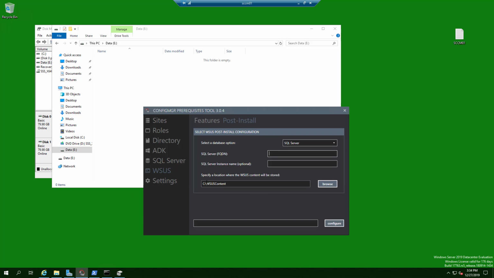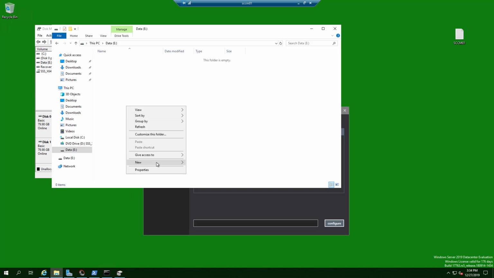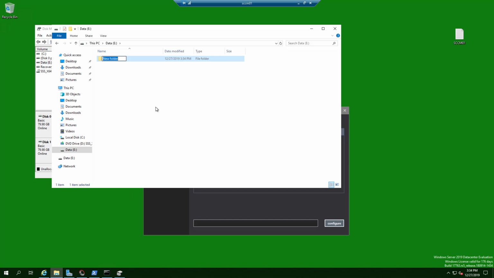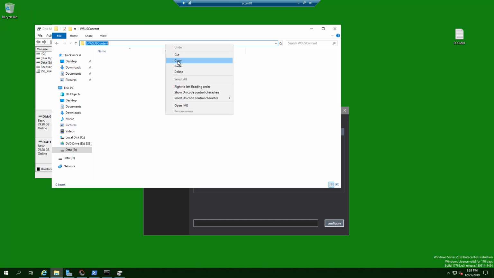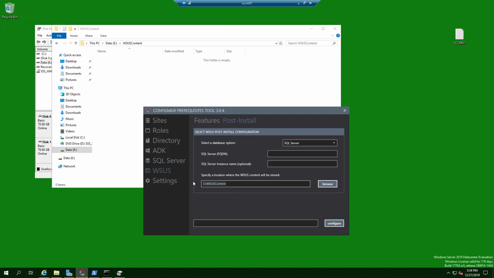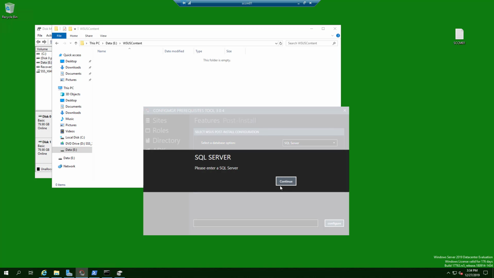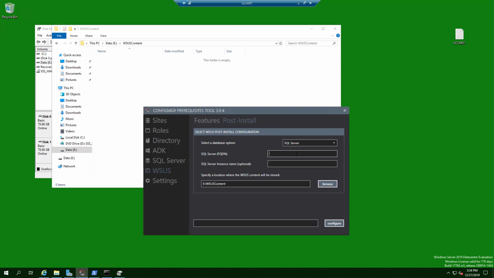So now, if I go to this computer, I would have this drive. So this is where I'm going to create a folder with WSS content. Right click, new folder. Now I can put this one right here and configure. Oh, sorry, I just gotta enter the fully qualified domain name for SQL01.bbtech.com.